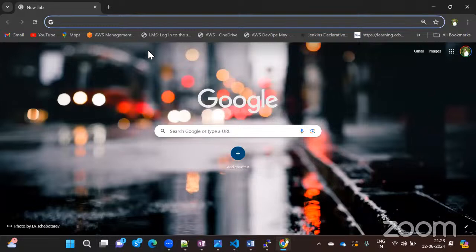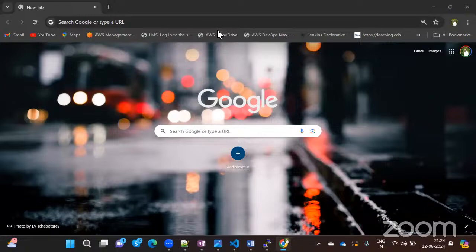Did you log into the laptop? Yes, sir, desktop only. Can you share your screen? If you can share your screen, I can help you out. I'm listening to this class from the phone, sir, and I am doing the process on the laptop. Log in with the laptop and share your screen. I can check what your problem is and help you resolve it. You can share your screen by the end of the session. Okay, sir.